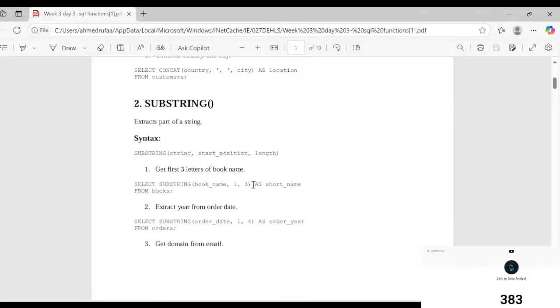AS short_name, so the name of the column will be short_name, and it will give us the first 3 letters of the book's name inside this column.